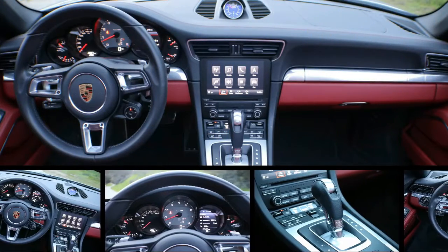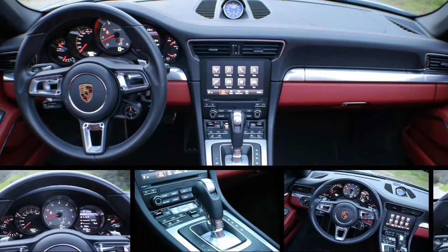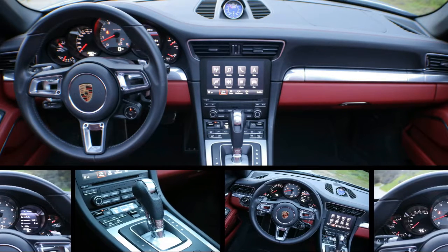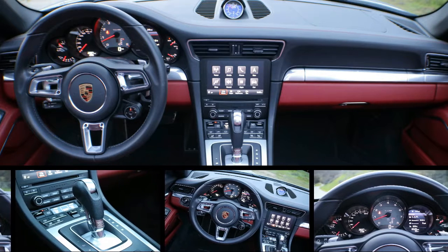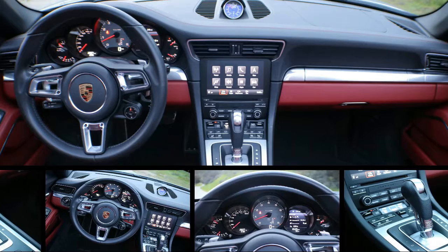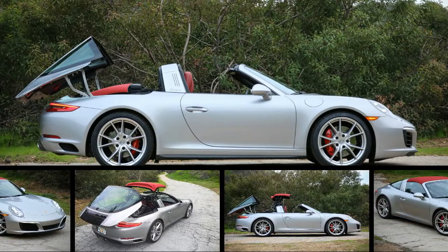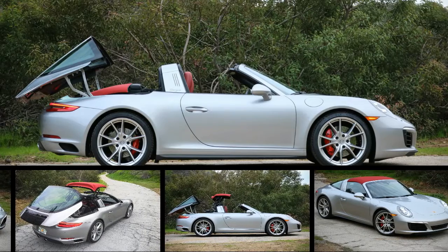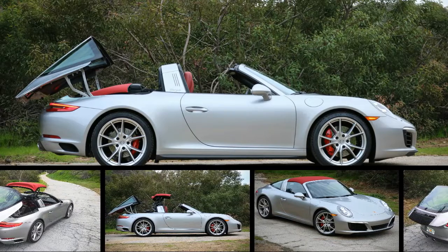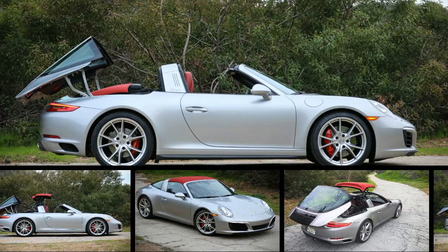In other respects, such as cabin comfort and ergonomics, the Carrera 4S Targa is generally as wonderful as any other Carrera. That said, the Targa body style brings with it certain benefits and shortcomings. That nifty retractable top operates via an insanely complex mechanical ballet wherein the wrap-around backlight lifts up and the rear panel hinges backward, which raises questions about its long-term reliability.